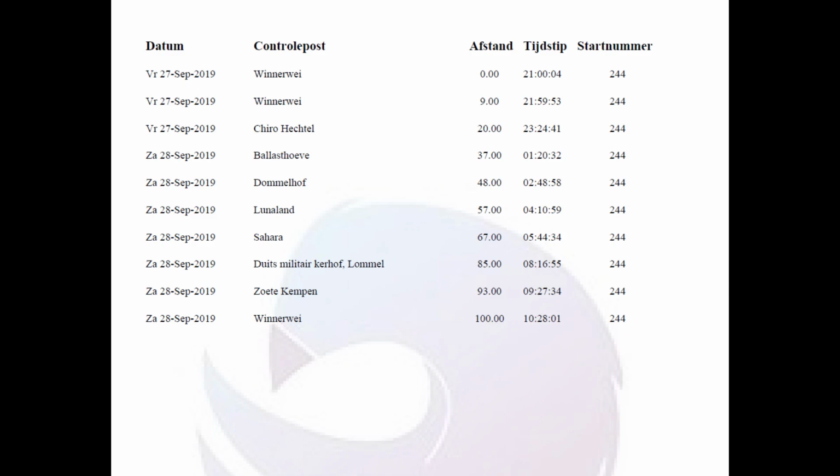So I arrived at the aid station at 48 kilometers around 3 in the morning, and I just lay down on my back and put my feet up against the wall and just relaxed for like 15 minutes. And I put on dry socks and I continued. But yeah, at a moderate pace. As you can see, the next 11 kilometers, 1 hour 20, so that's quite a moderate pace.